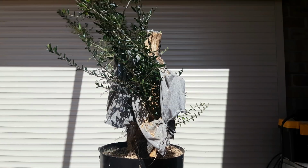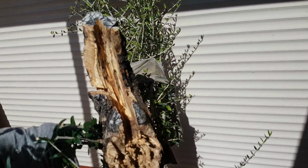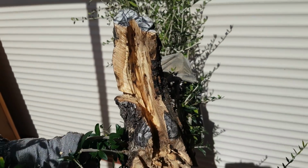Well, it's got rid of a fair bit of the wood pretty quickly. I thought that'd be the easy way to do it. I'll just give you a bit of a close-up of how much it took off. It's all hollow in there now. Before it was just pure wood.